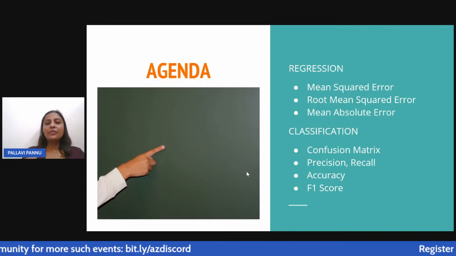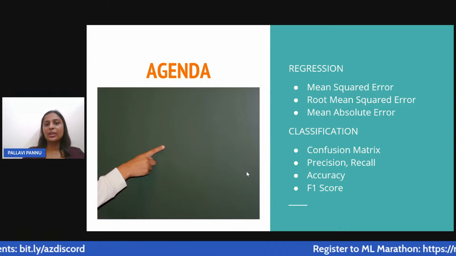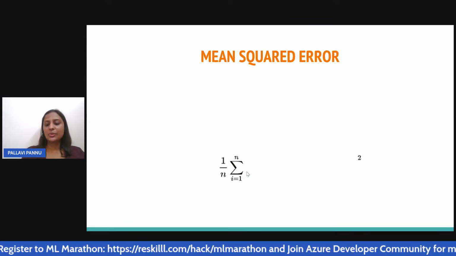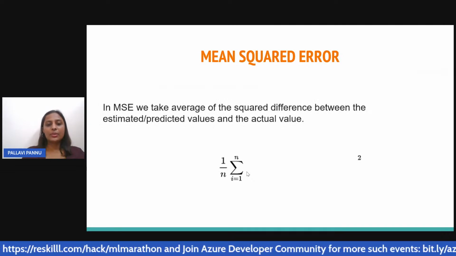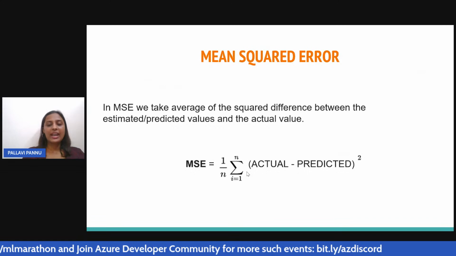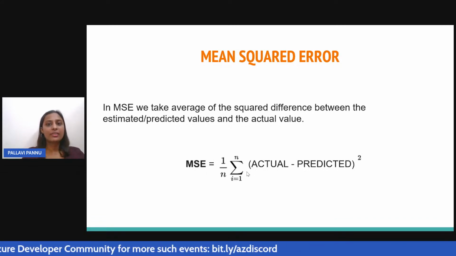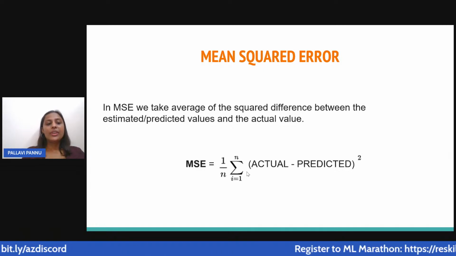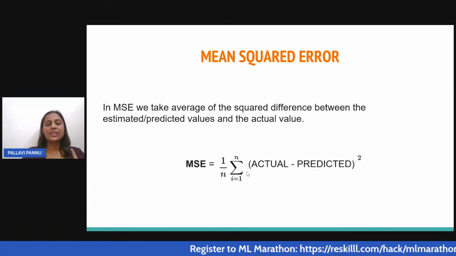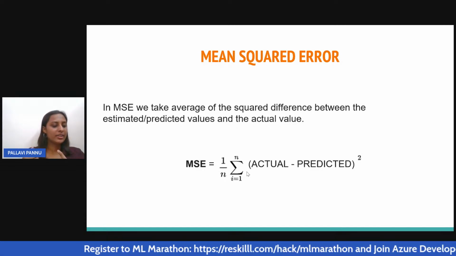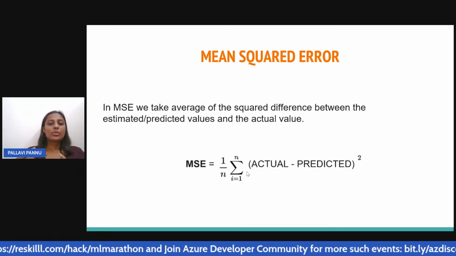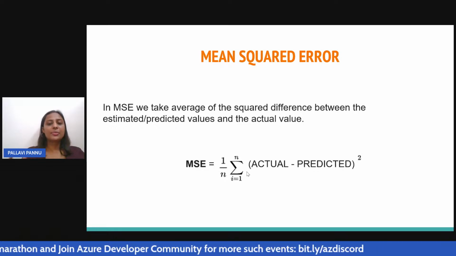Let me provide you the agenda. We have two different modules, which I have clubbed into a single one for you. The first one is regression and the next one is classification. In regression, let's discuss the mean squared error. Can you tell me what I mean by error? I provided in the introductory slide, which I told you yesterday, about the error. We have to focus on two things: the first one is the actual, and the second one, can you tell me? Yes, it is predicted. So actual and predicted. Error is the difference between the two.